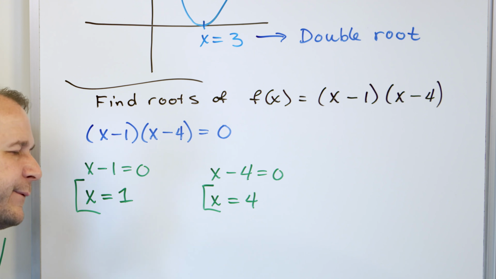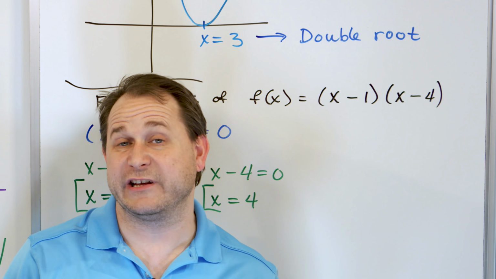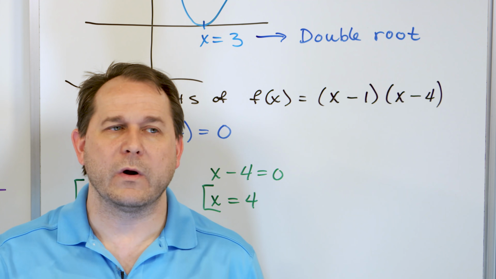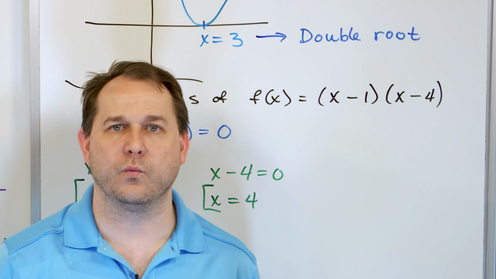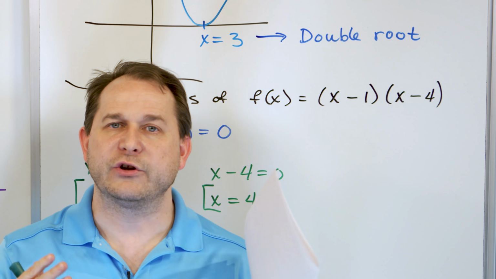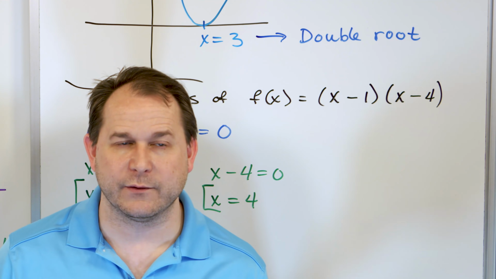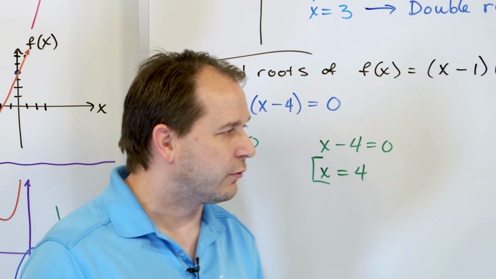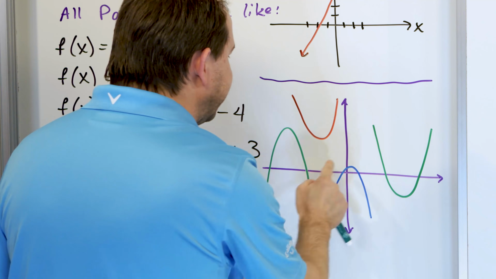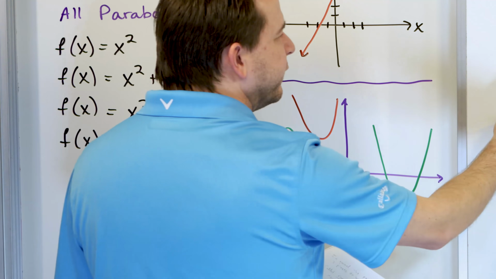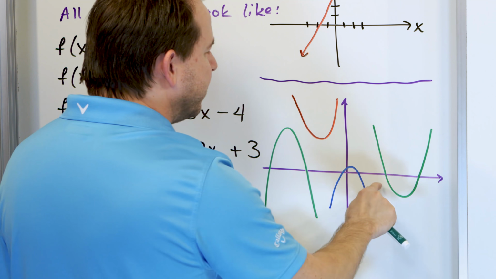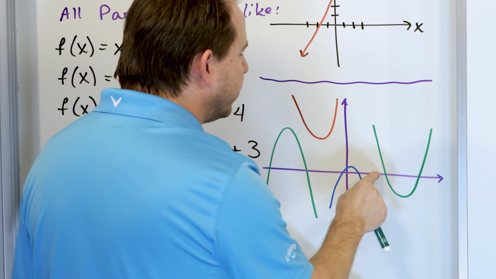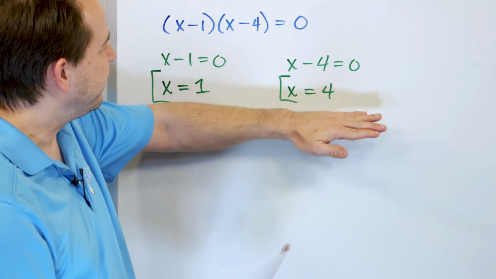So this is probably the first time in math when you've seen that there actually can be more than one right answer. There are two answers to this equation. Whereas lines only cross the axis in one location, you only have one solution. But quadratics, all quadratics, well, I shouldn't say all, unless there are these special cases where they kiss the axis like that, they're in general going to dip down or something like this, and they're going to cross in two places. So in this case, it was 1 and 4. So that means the parabola, I'm not sure if it goes like this or if it goes like this, we'd have to graph it, but it crosses at x is equal to 1 and x is equal to 4. Again, we got two solutions.